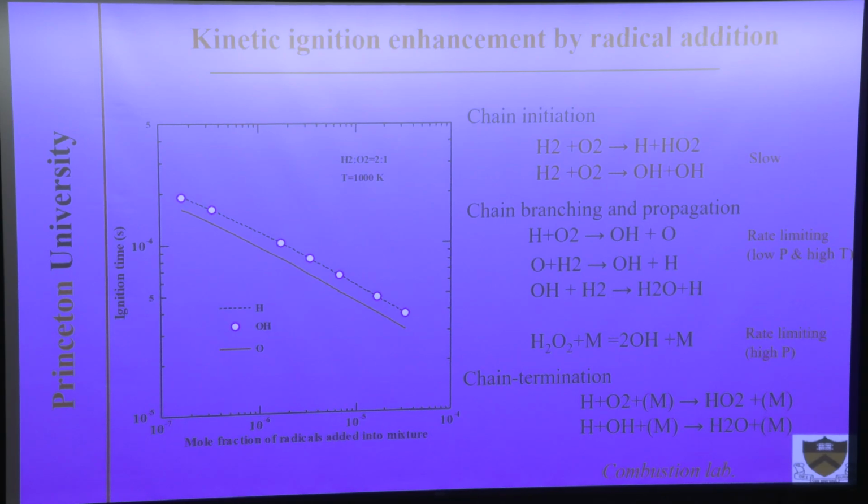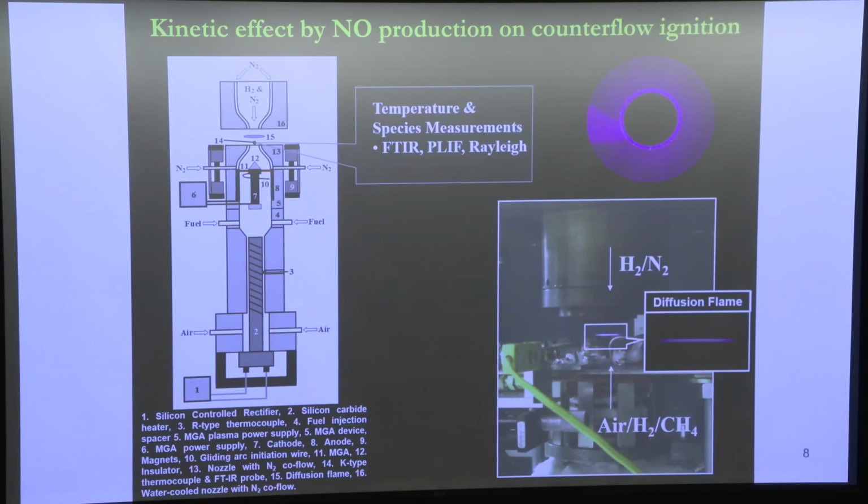So therefore, understanding the chemical kinetics, which one is rate limiting, is very important in terms of plasma-assisted combustion and the kinetics. And this is the experiment we did at Princeton a long time ago when I became an assistant professor. We tried using a gliding arc in the air, to see whether the flame speed and flame stabilization can be enhanced by plasma chemistry, or ignition chemistry can be enhanced.